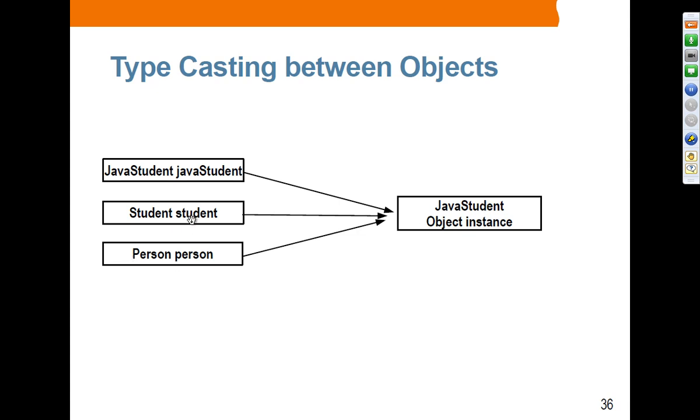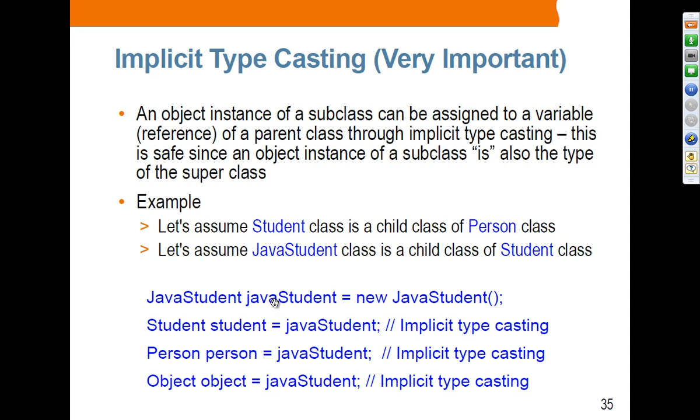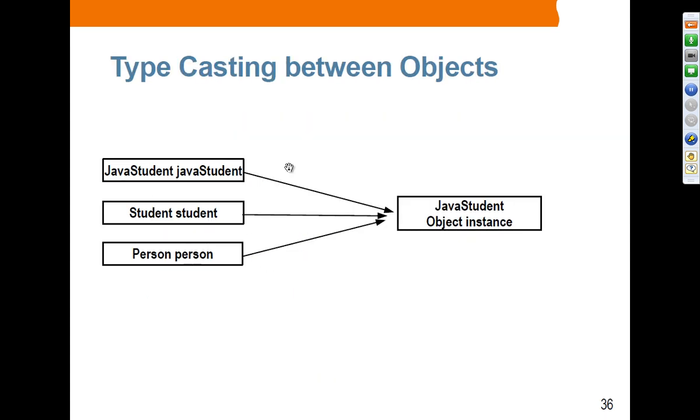The Student variable, even though its type is Student, is actually pointing to the JavaStudent object instance. And of course the JavaStudent variable is pointing to this as well. This has an implication later on when we talk about polymorphism. But I just want you to understand that this particular code is represented by this picture.